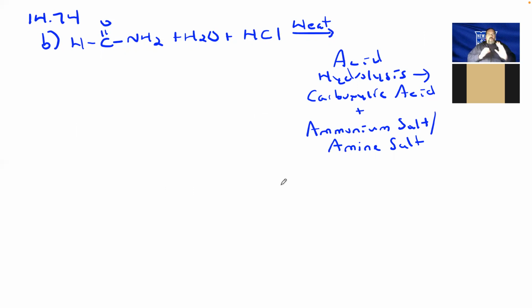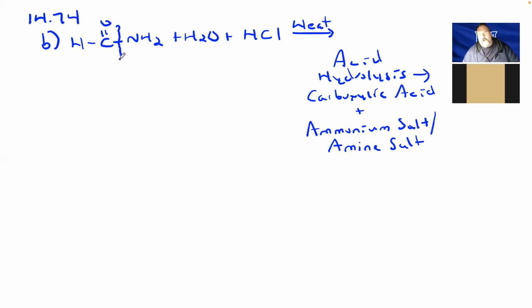Again, whether it's going to be an ammonium salt or an amine salt, the way we're going to come up with the products here is going to be the same. It's just the different types of amides, again, give you different types of nitrogen products. If you start from the primary amide, like we're going to do here, we're going to generate the ammonium chloride, the ammonium salt, as the second product. If we were starting with a secondary or tertiary amide, then we would generate the amine salt as the other product.